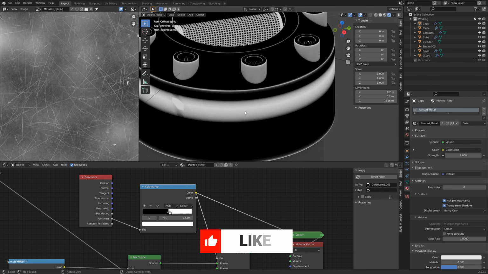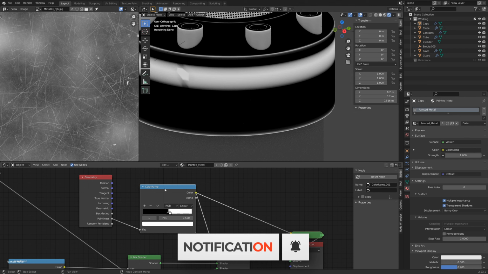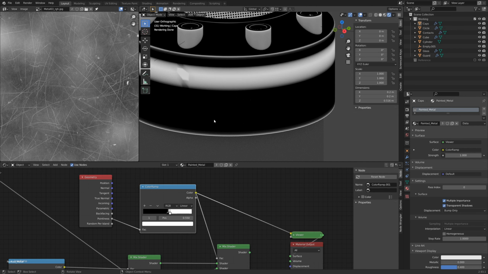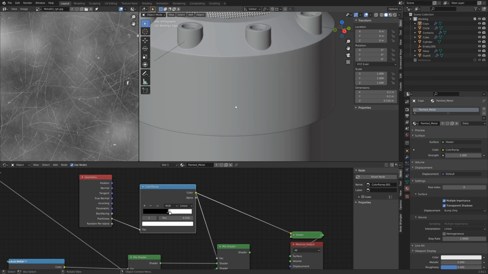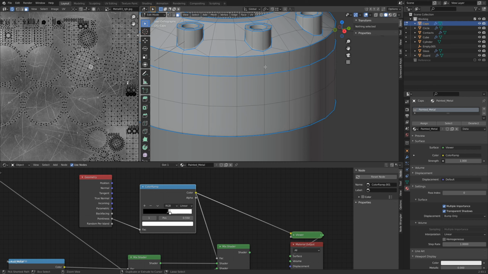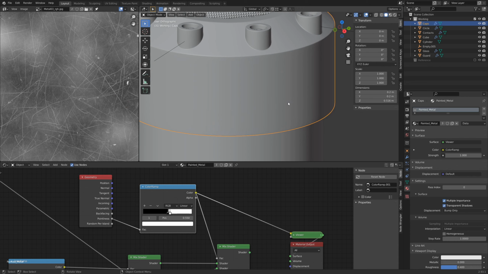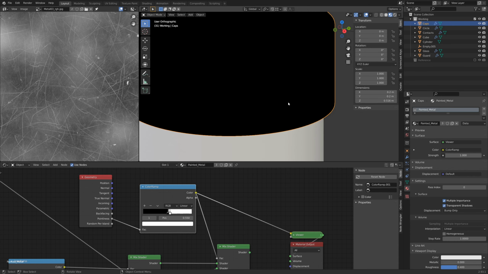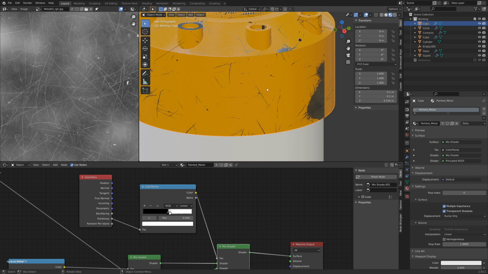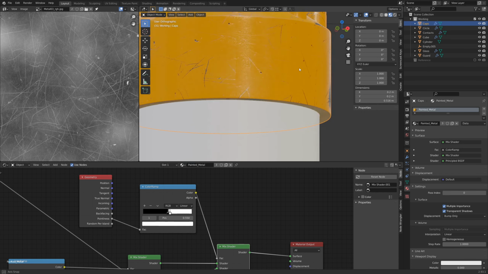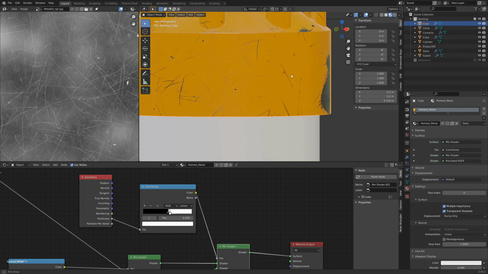Now, we have this seam around here that we don't have any supporting geometry for, so this node really depends on your mesh being uniform around it. So what I'm going to do is go into edit mode, bring this down, and we'll bring this up. This may have moved our UV map a little bit. So if I go to preview mode at the bottom, has it stretched anything beyond belief? No, I don't think so.